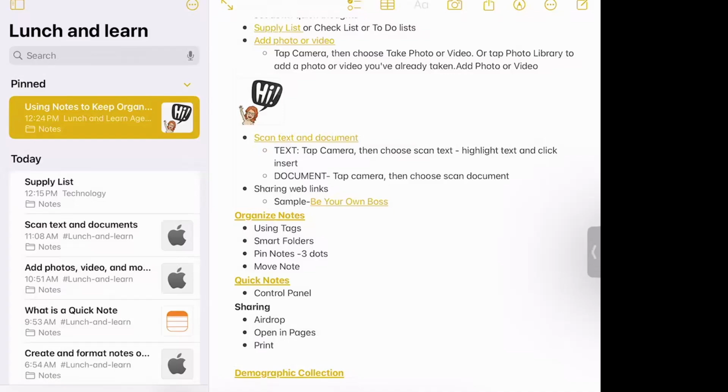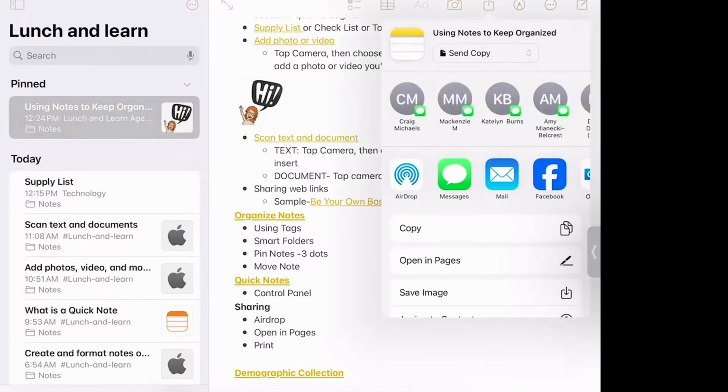You can also collaborate with a note. I have a note that I collaborate with my wife, like, here's things that we need to talk about, or here's things we need to pick up this weekend, and we both can add to the list. So you can share or text a note to someone. Because on the share button, you can share it with a person.